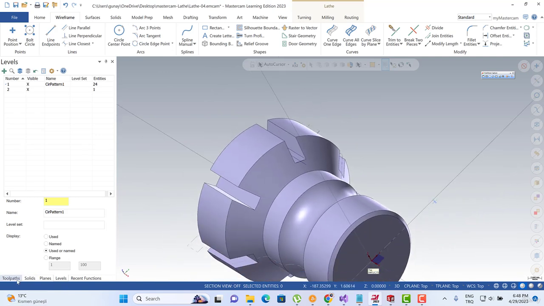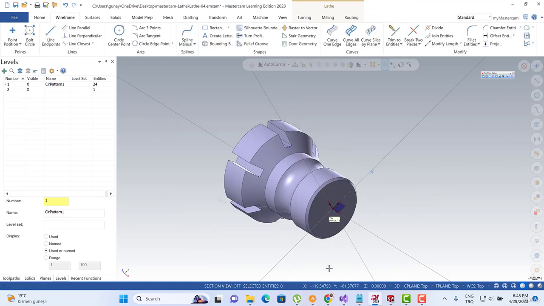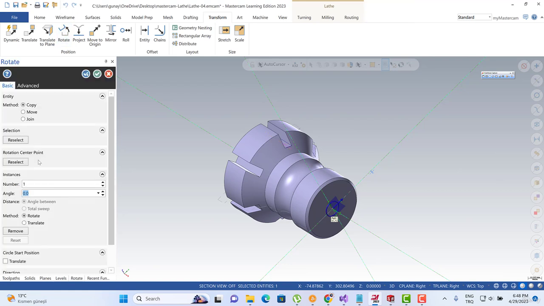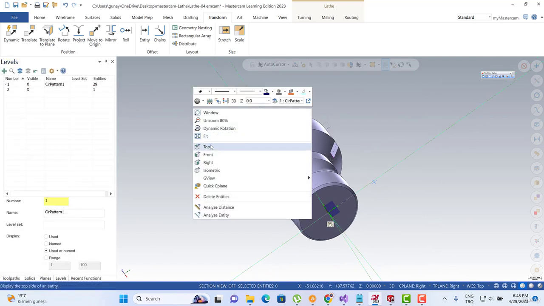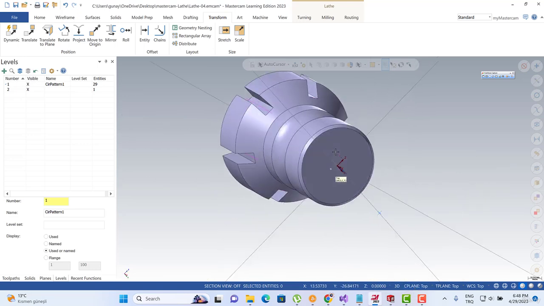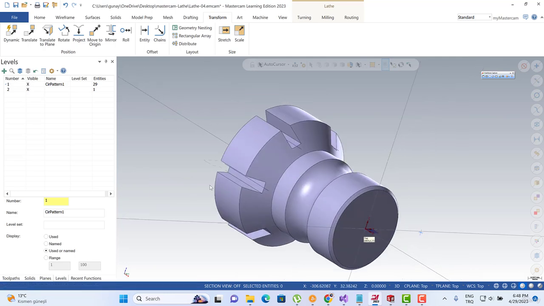So yeah, I think that's enough for me. After that, actually I just need to turn to the C plane. My C plane can be right, and after that I just need to select this one and the transform and rotate options, and then we can write our rotation degree, and then you're gonna see that kind of actual rotation options. Anyway, after that we can turn to the top view. After that, let me use clear color options and isometric perspective.